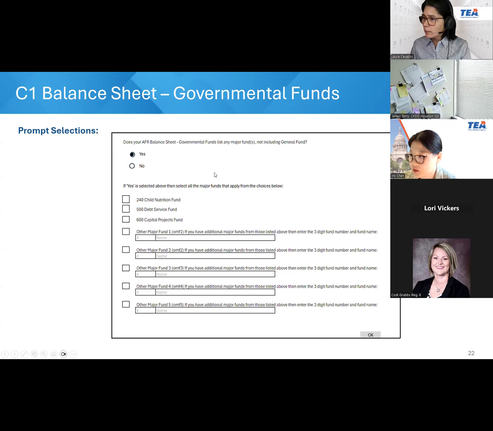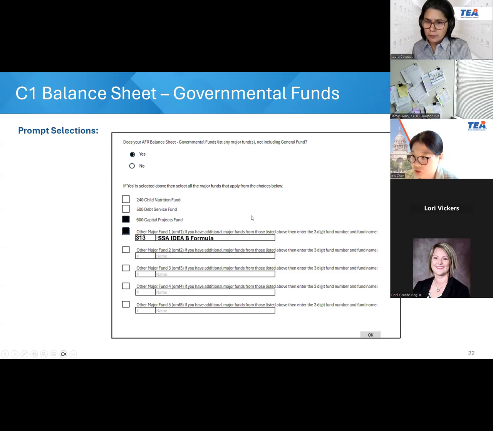Click yes, and then select the major fund that you see in your PDF AFR. 600 is the one that is already in there. And then you will need to type in the fund number and the fund description according to your PDF AFR.